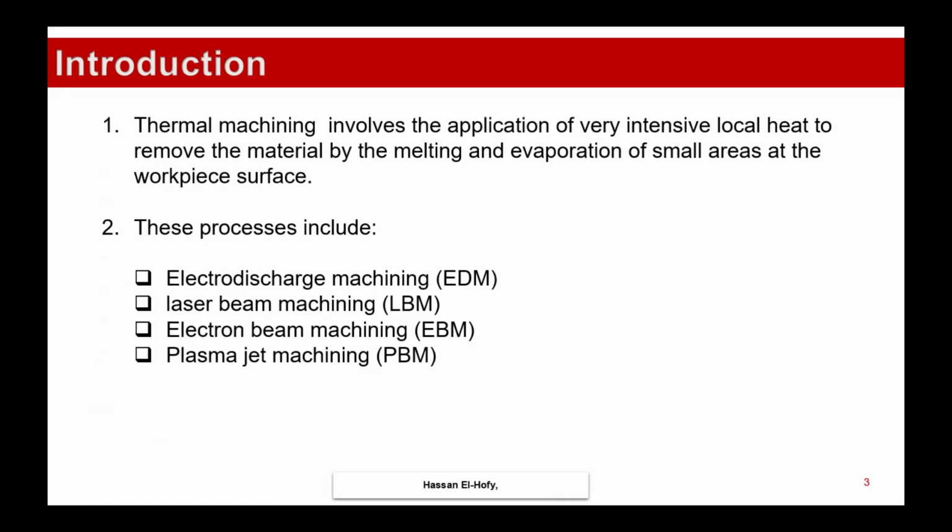EDM is a thermal machining process which involves the application of very intensive local heat to remove material by melting and evaporation of a small area at the workpiece. Many thermal machining processes exist. One of them is electrodischarge machining, along with laser beam machining, electron beam machining, and plasma beam machining. These are all categorized as thermal machining processes.